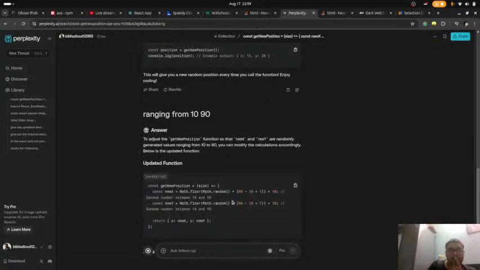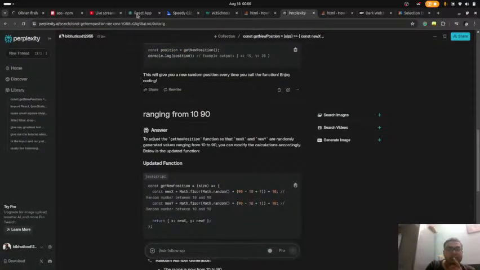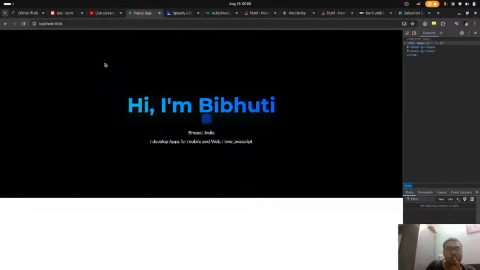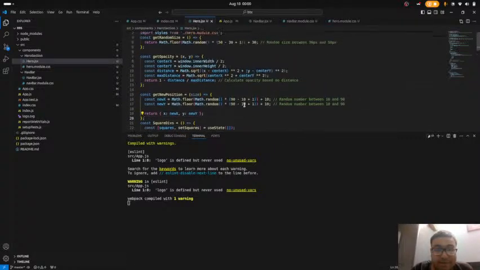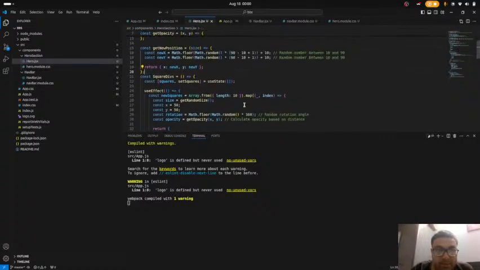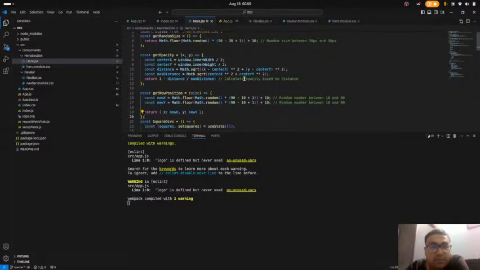Aiming from 10 to 90. Let's try this one. Yeah, this is epic. Get opacity.